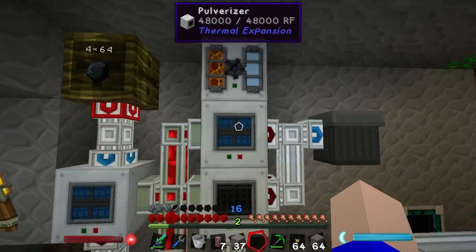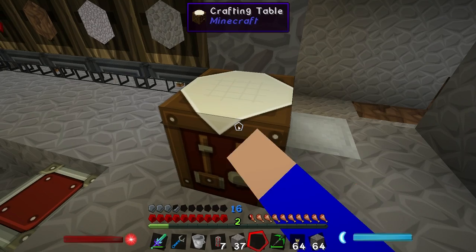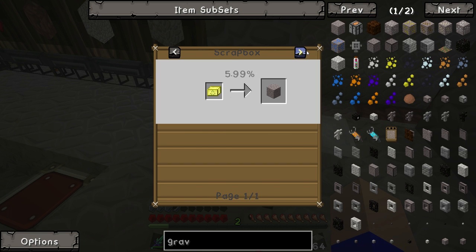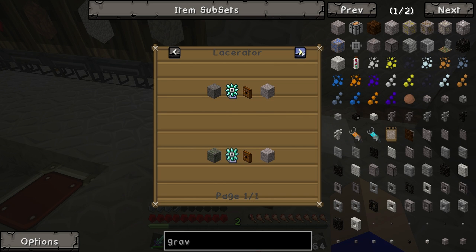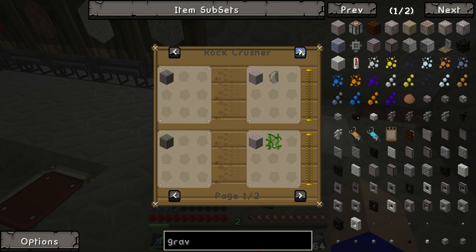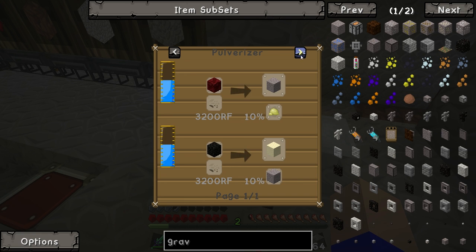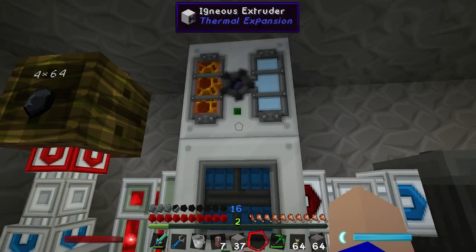Alright, so problem here. How do you make gravel then? Is it the rock crusher? Let's see. Gravel. Recipes. Pulverize netherrack. I don't really fancy doing that. The rock crusher. It might be the rock crusher then. There's only a 10% chance of getting gravel from pulverizing cobblestone. So, it looks like we need the rock crusher, people. It looks like we need the rock crusher to go in there.